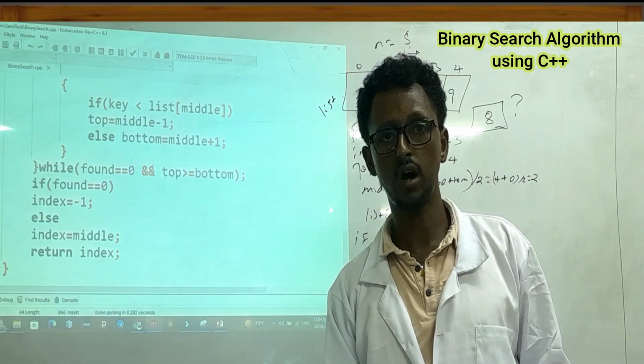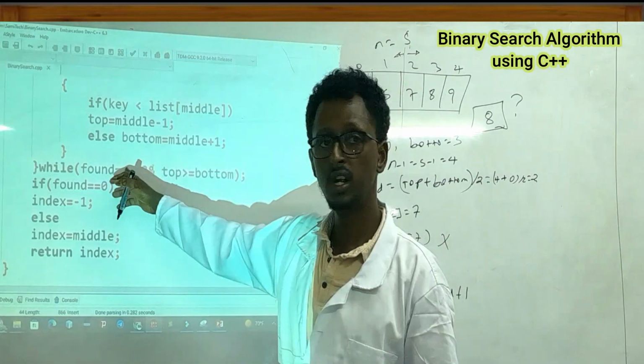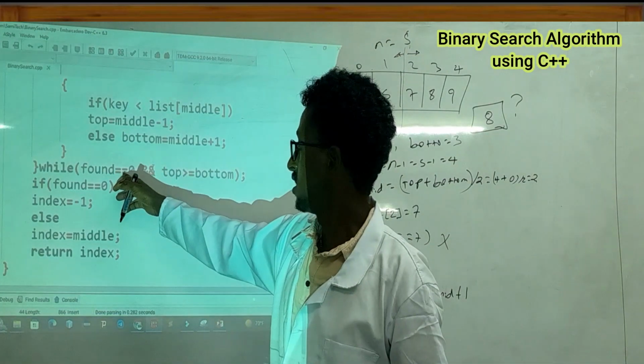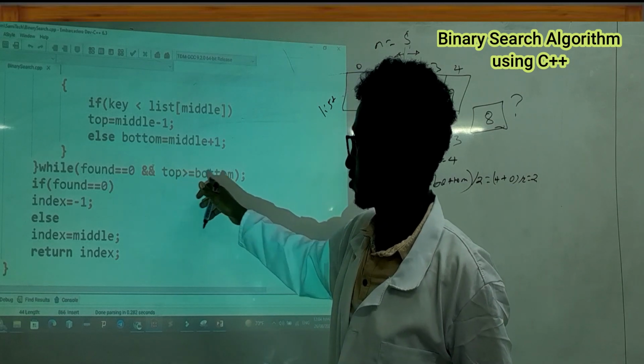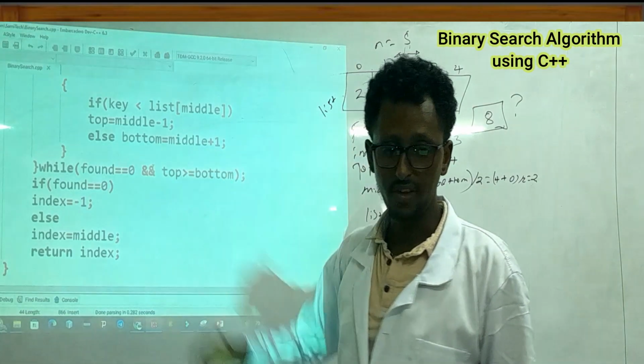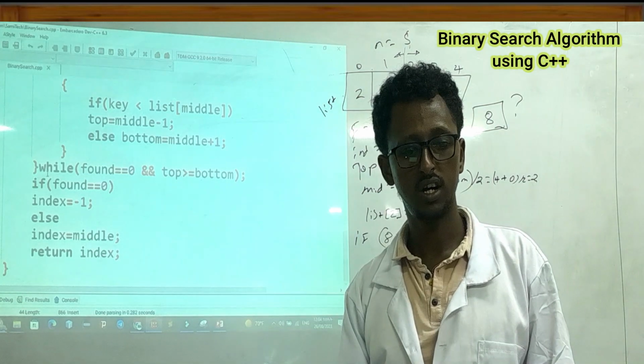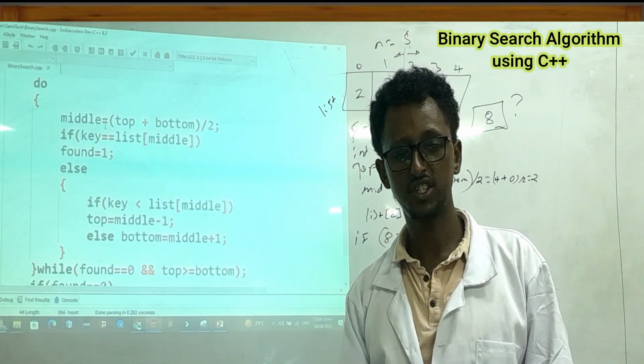Still the key is not found. The top is 4. 4 is greater than or equal to bottom, which is 3. True. Then back to the do statement and check again.